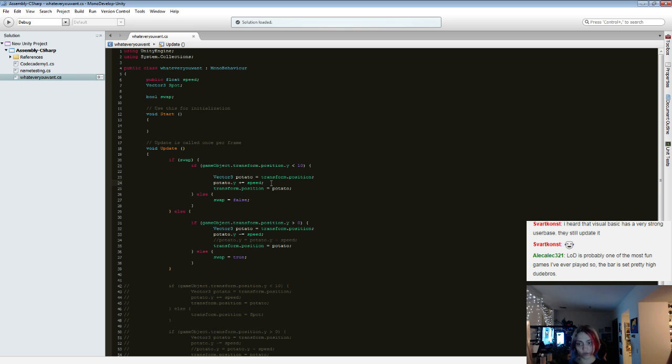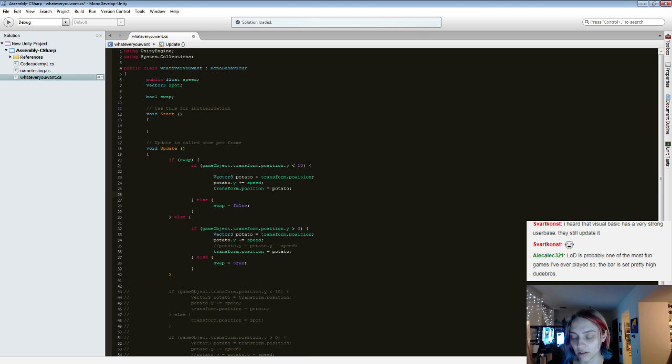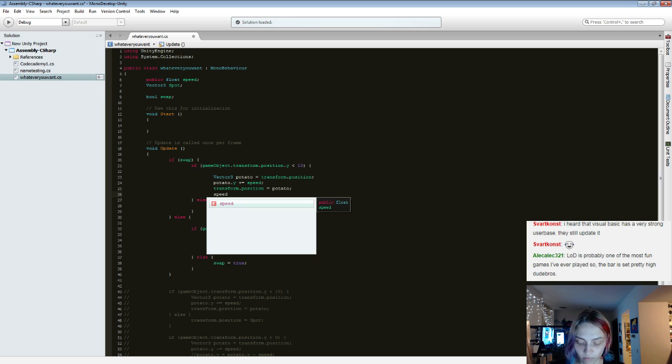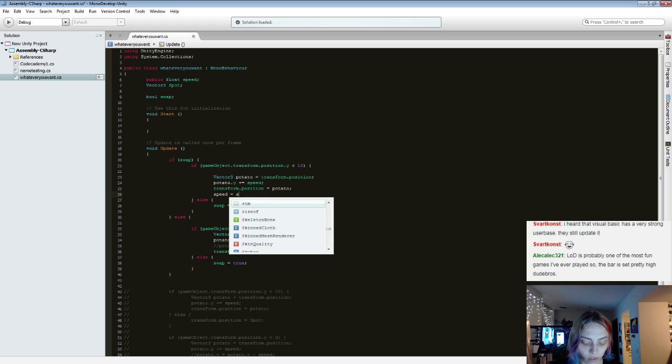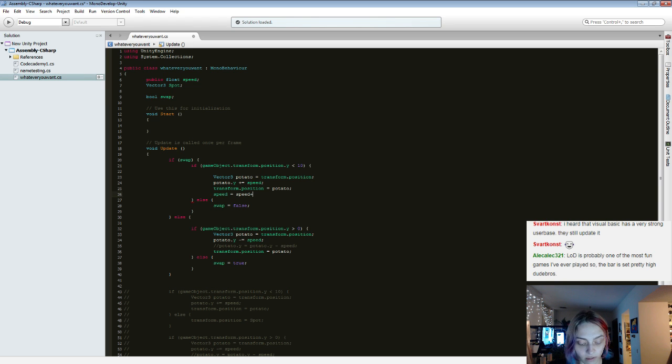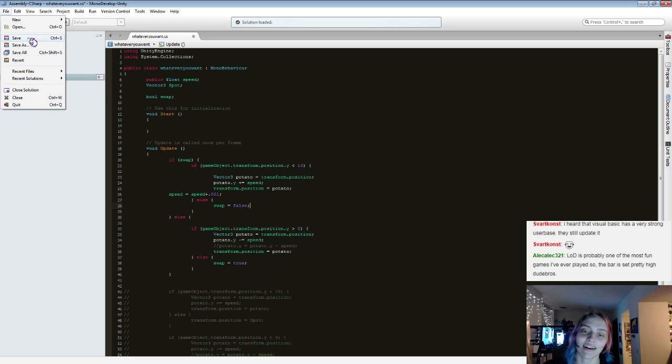What happens if I do speed equals speed plus 1 in an update? That's going to increase the speed very, very fast, isn't it? Because speed will go up by a whole one. Try twice. Only if my code works. Speed equals speed plus 0.01. Funny thing about animation is that if you go too fast, you can't tell that it's animated. So if it looks like it's broken, I might have done it right. All right, let's save that and see what happens.